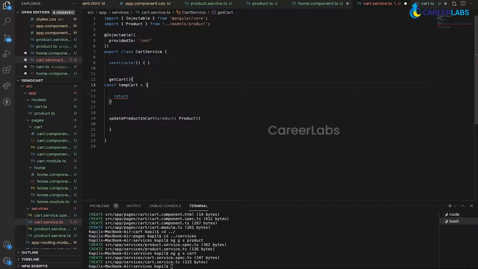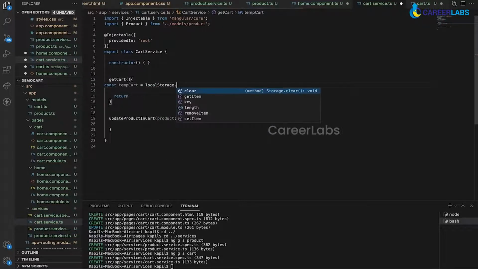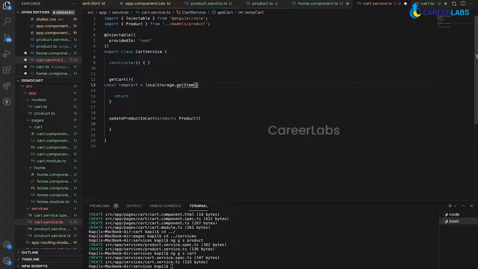and in order to access the data from that local storage, we'll have this local storage variable already defined, because local storage is part of the browser API. So we will be utilizing this, and it is globally available in the Angular application. We'll be fetching that data on the basis of this key, cart. This is how the data will be saved.